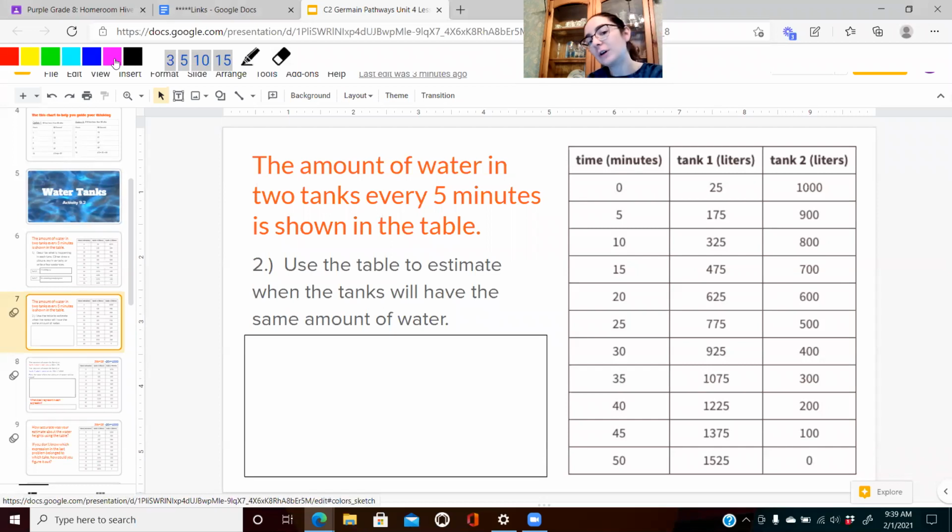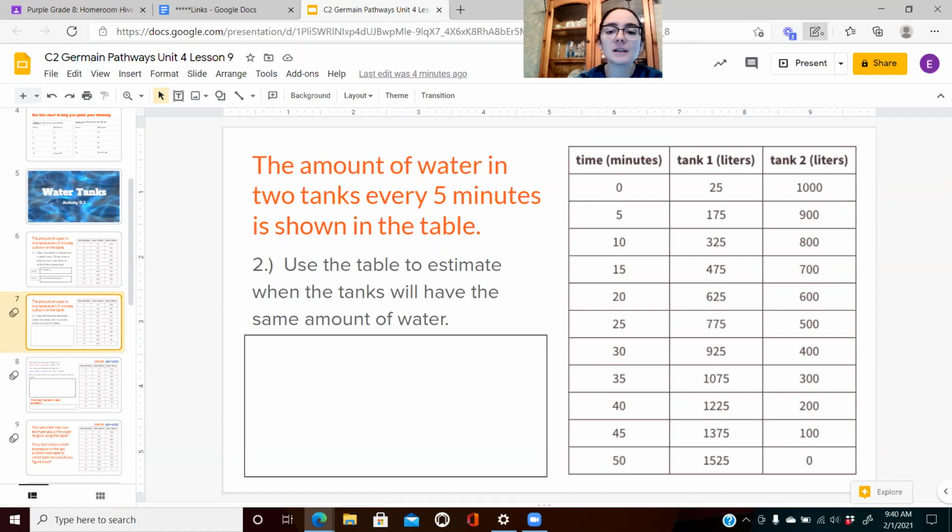Okay, so here we go. This was a little bit tricky, so I want to take a look at each row by row. Okay, so if we look at, I have to be on the other screen. Oh, darn it. I'm going to do this next period then, I guess. So what I want to do is, let me just close out of this and let's take a look at each one of these rows together, okay?